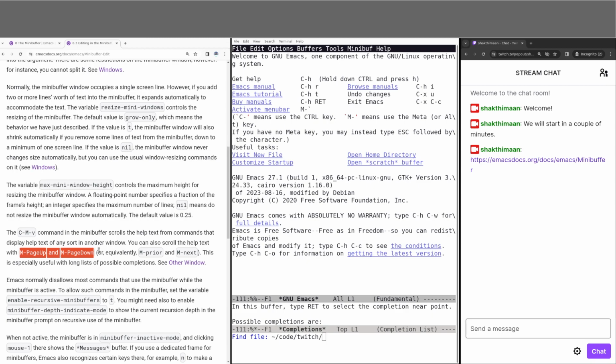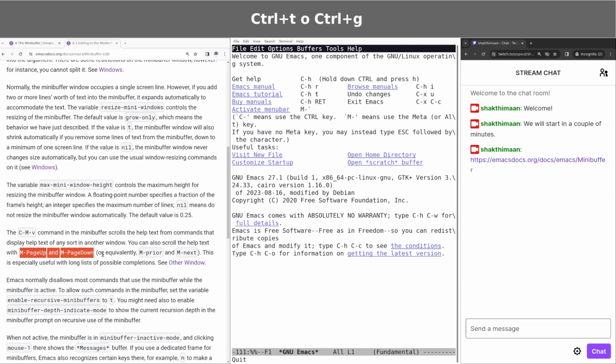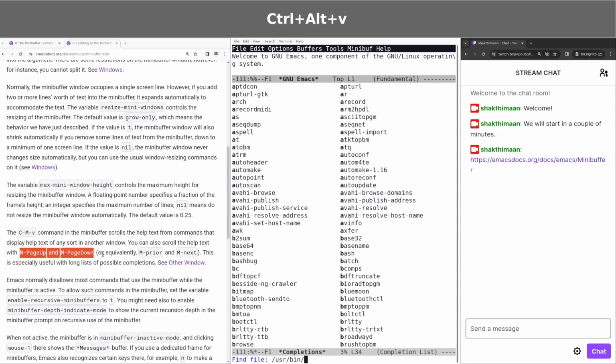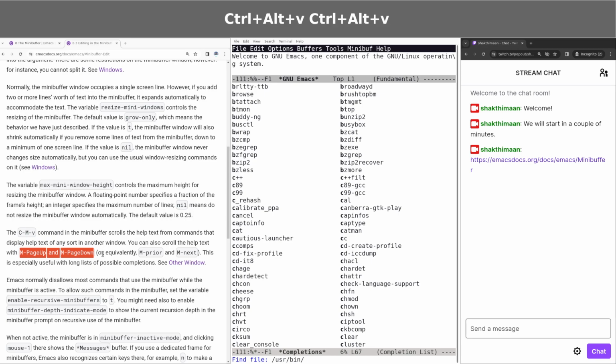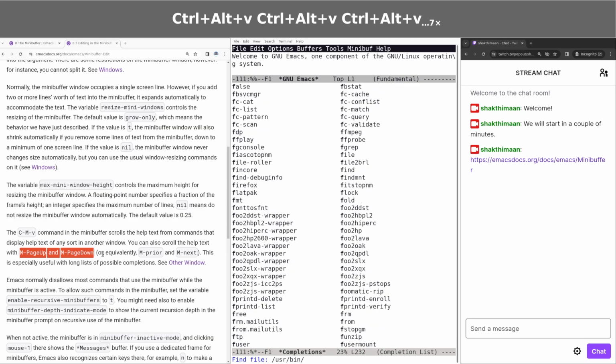This is of course useful when there is a long list of possible completions. So let's see an example here. If I do Control X, Control F, and I type user bin, I hit tab, and I want to scroll this, right? I do Control Alt V, so it scrolls the list of files in user bin. Okay.